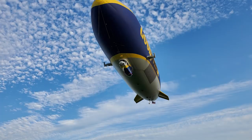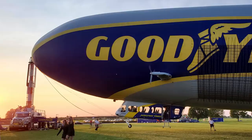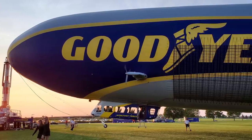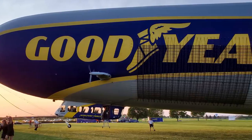Hey everyone, Paul Bertarelli reporting for AvWeb. Even with my ugly mug clogging up the frame, what could be more photogenic than what's behind me? That's the Goodyear Blimp — Wingfoot 3 it's called. They've got three of them. Flying airships is kind of complicated and way different than airplanes, but what most people don't realize is they have to be tended 365, 24/7 on the ground. Here's Jay Dewan of Goodyear Airship Operations to tell us how it all works.